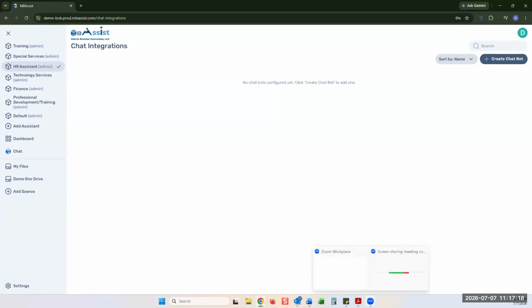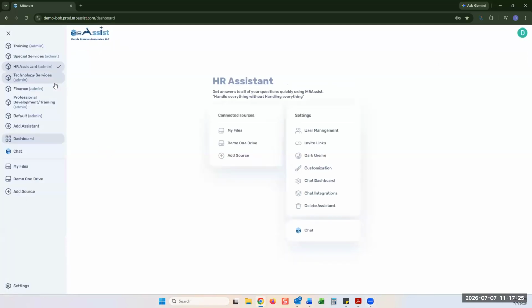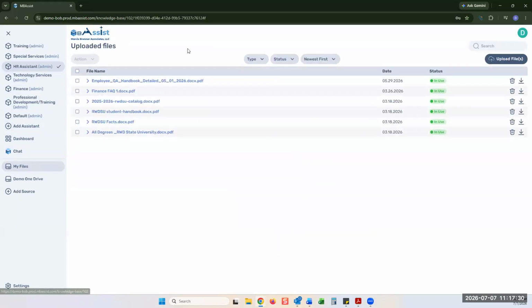So we've already created an assistant and we've named it. Now I'll show you how easy it is to upload the files that will support those answers. So as we head to the HR here, My Files, I can already see the files that I've uploaded. I can search these by file extensions, by status, whether it's in use, being converted, transcribing, or oldest first, if I want to keep an eye on how old the documents in the drive are. I can certainly search by that.